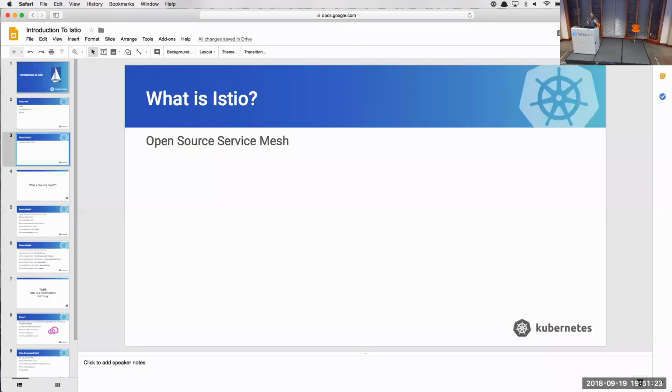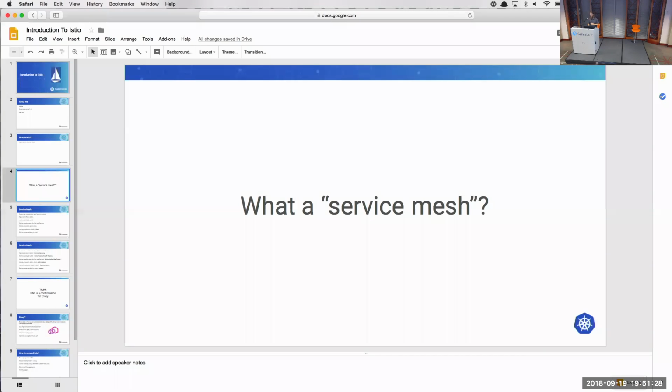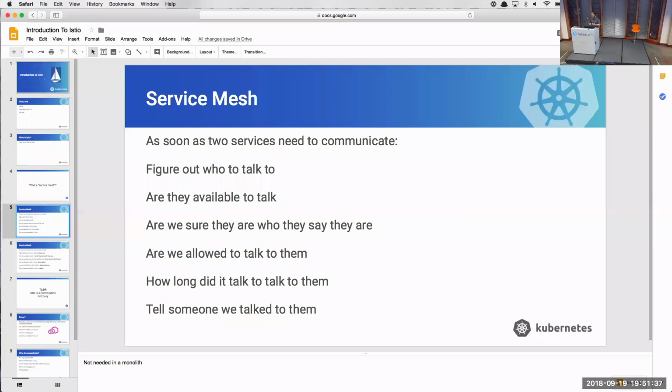So what is Istio? Istio is an open source implementation of a service mesh, which leads to the question everyone asks when you have recursive buzzwords: so what the hell is a service mesh? If you have a monolith, whatever language it's written in, everything we're going to talk about, you think, I don't have to worry about those things. That may be a lie, but you can at least go to bed and sleep well at night and tell yourself that lie, which is fine.